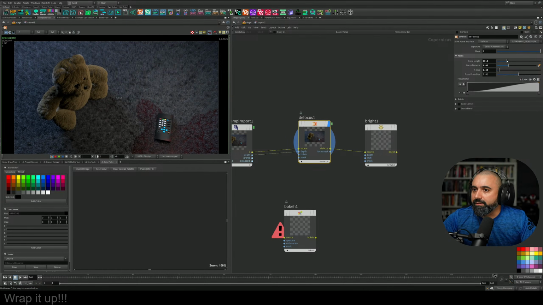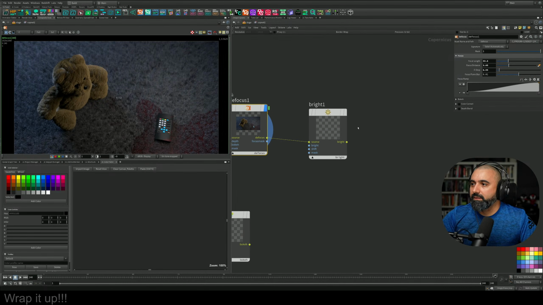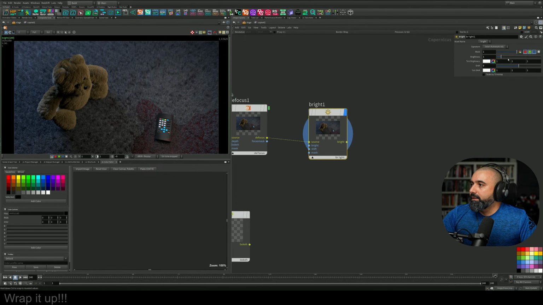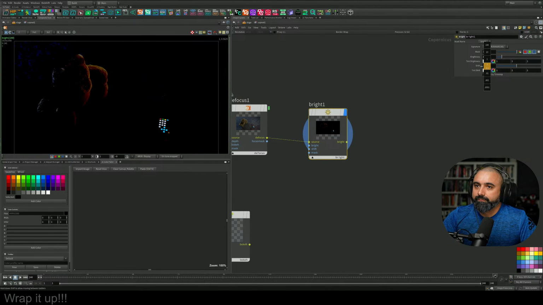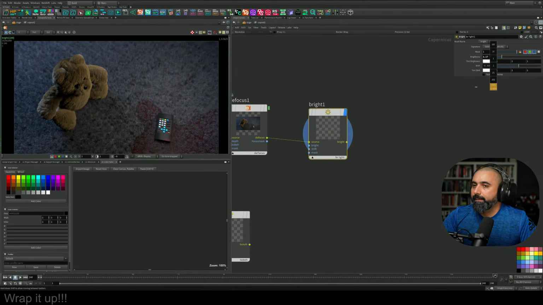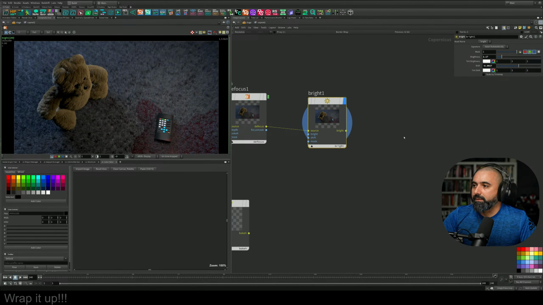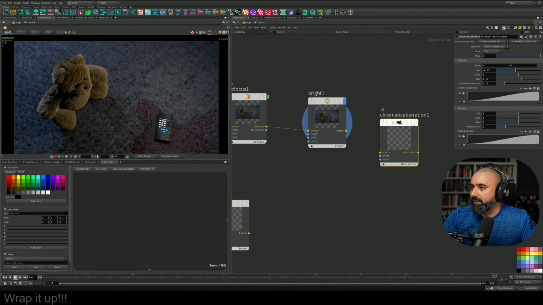That kind of just blurs everything out. Maybe something like that. Just a little bit blurry. And brightness. Something like that, and then automatic displacement.